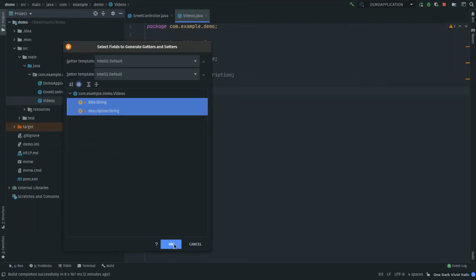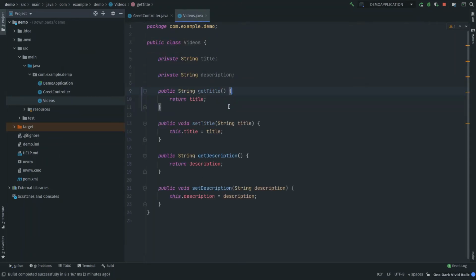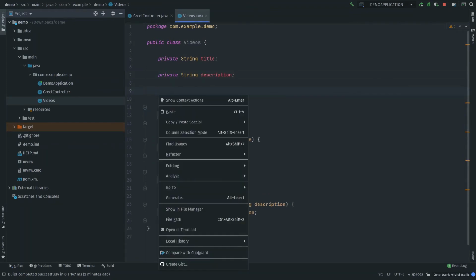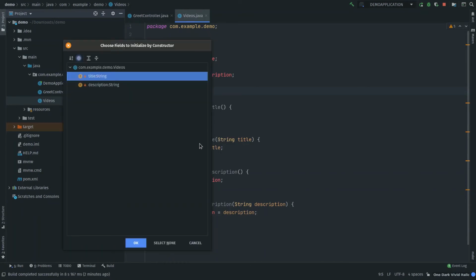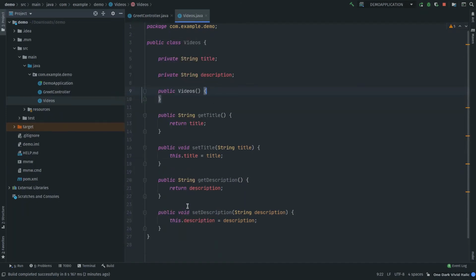Select both of them, and then OK, and we have getters and setters now. Similarly, I'll say now give me a constructor. Yeah, I'll need a private default no-arg constructor, and I think that should be it now, right?